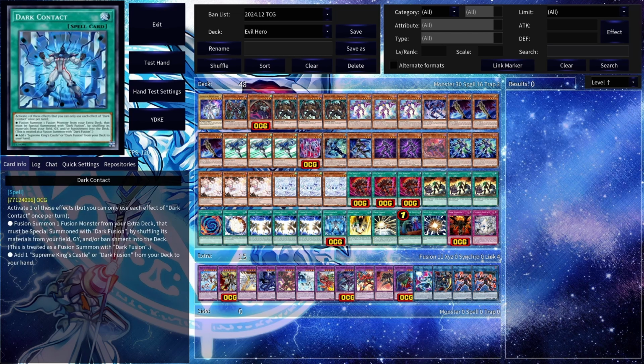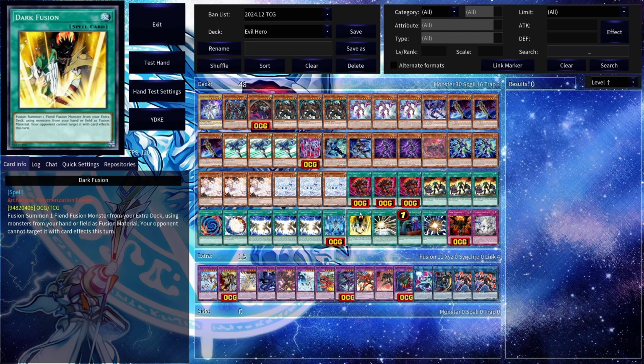1 copy of the new Dark Contract, as you can fusion summon 1 fusion monster from your extra deck that must be special summoned with Dark Fusion by shuffling its materials from your field, grave, and or banishment into the deck. So pretty good freedom here, and you can also search out Dark Fusion if you need to. And then we have 1 copy of Dark Fusion, which is basically Polymerization, but they can't target it that turn.